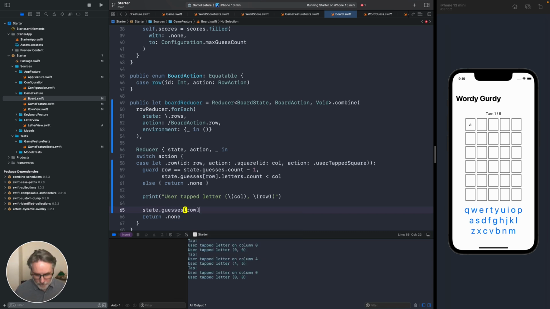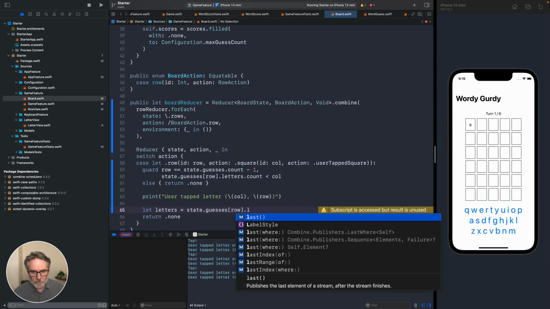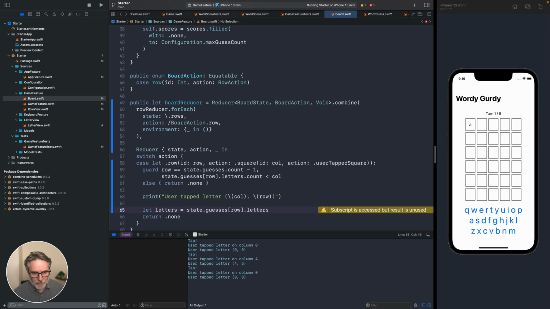Take the row, draw the dot, that's interesting. Let's get the letters. Probably can make it a variable.